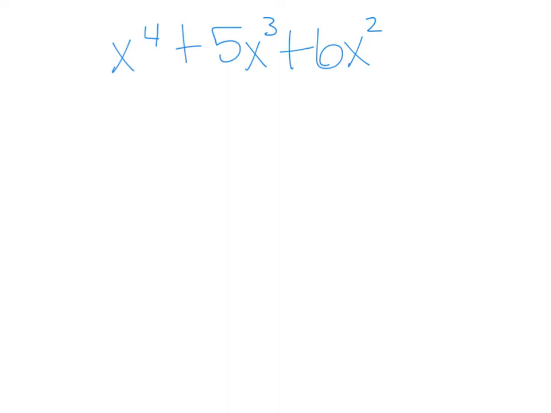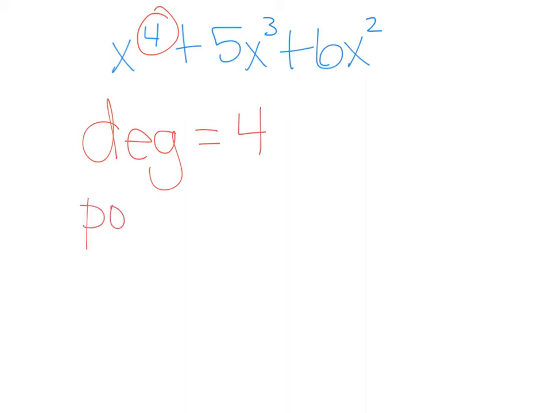Now, one thing I didn't address at the beginning was how many possible zeros this polynomial could have. The way we find the possible number of zeros a polynomial can have is by its degree. And again, we've talked about this in a previous video. The degree is the highest exponent in the polynomial, and in this case, that degree is equal to 4. So we have a degree equal to 4, which means the possible number of zeros this function can have is equal to 4, because that's always equal to our degree.